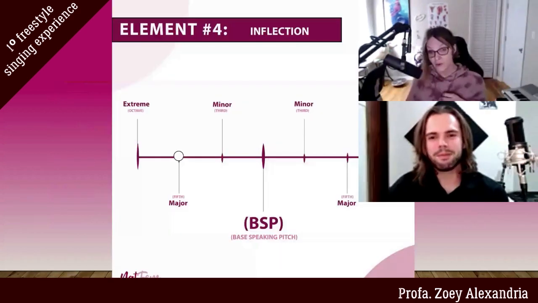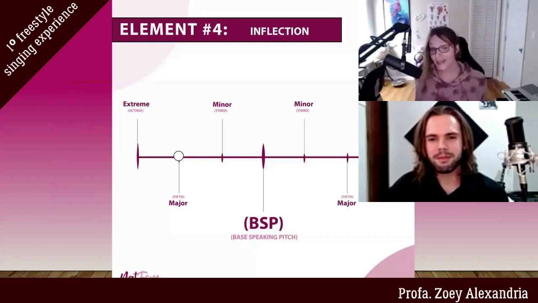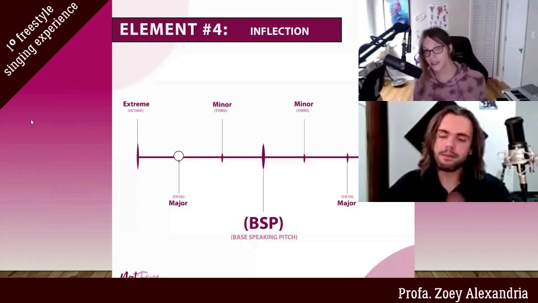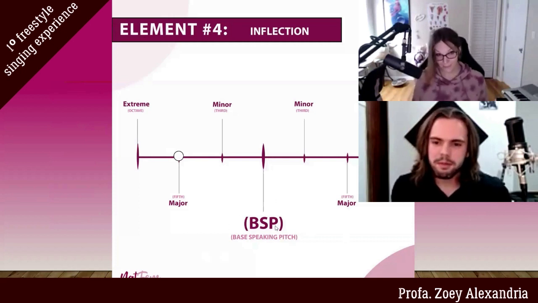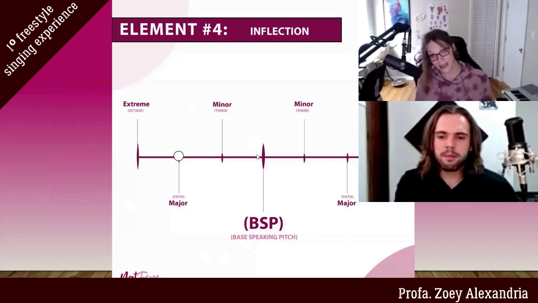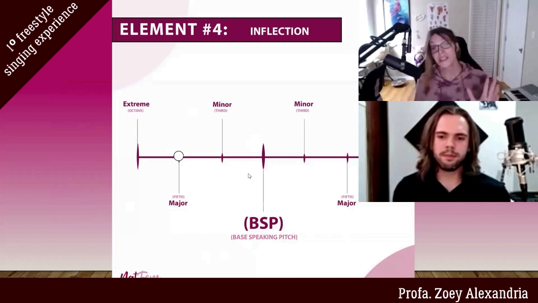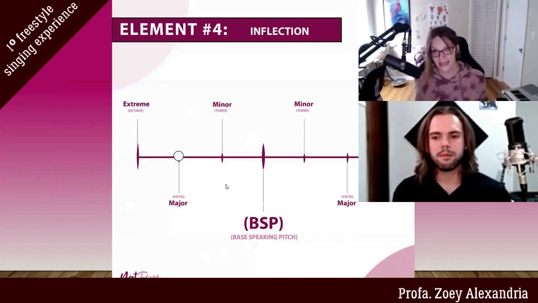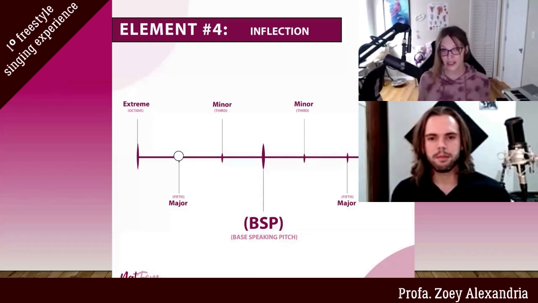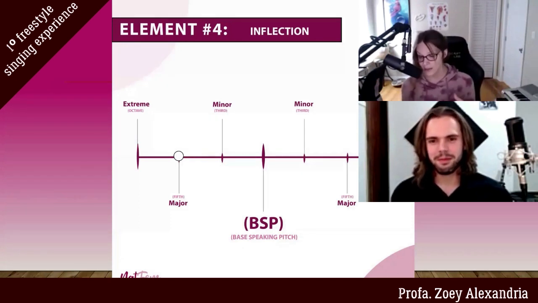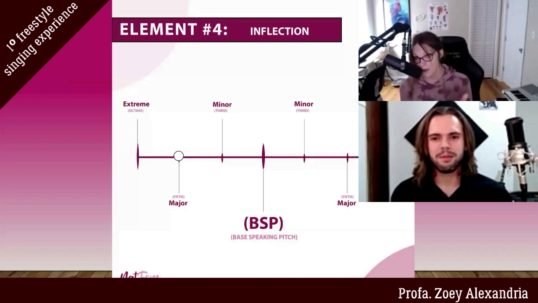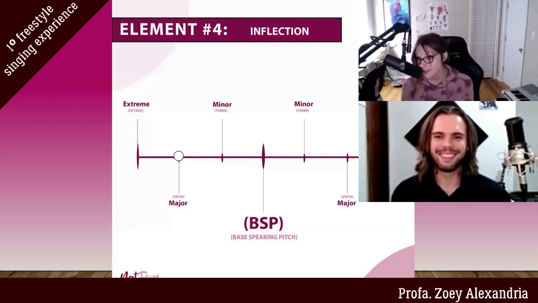What we're seeing on screen is an abbreviated version of what we just talked about with inflection. We have our BSP, base speaking pitch, and we can either inflect upwards or downward. One thing to keep in mind is that inflection is not always going up. Inflection could equally be going down really low in your voice to convey maybe you're sad or you're having a hard day.